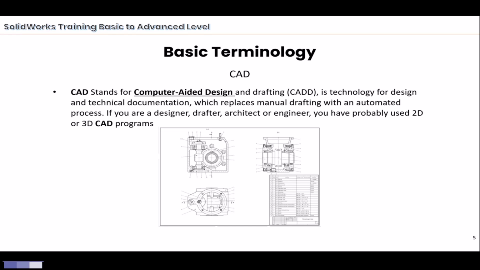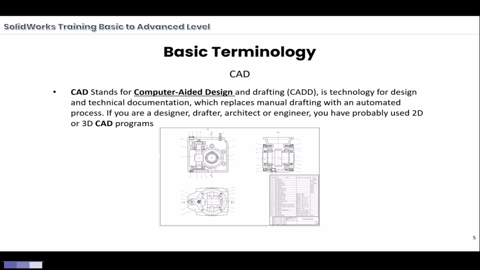First, CAD. CAD means computer aided design, or CADD stands for computer aided design and drafting. So what we are doing here, we are making views, maybe a 2D document we are preparing, by using 3D software or by using 2D software. Like you are already familiar with AutoCAD, right? That is basically a CAD product. It's a CAD technology.